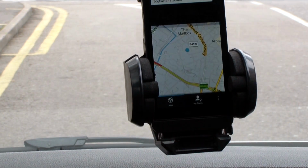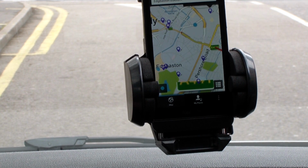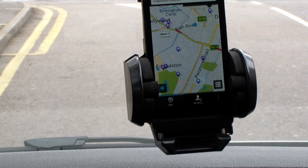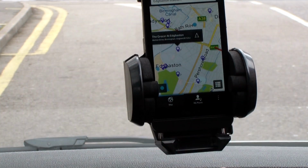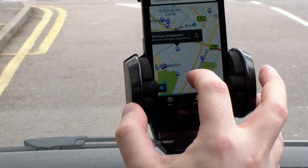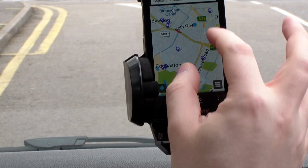The search term used again was Edgbaston Stadium, but this proved difficult for the BlackBerry to locate specifically, giving us a number of different options within and around the Edgbaston area. It led us to have to hunt and peck and ultimately guess as to which location we were actually driving to. As we'd been there previously, we were aware, but we had to search and pinpoint exactly which one we wanted to choose for this particular journey.